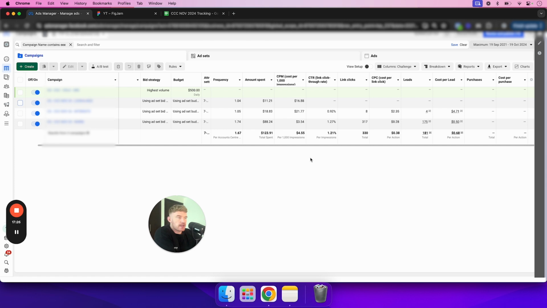But something else I've also been testing a lot is going more broad and letting Facebook do its work, which is one of the most popular ways and a way that people swear by. It has worked for me in some of our accounts, but not always as well as more granular targeting. Again, I think it depends on the niche, the industry, the product and the total addressable market, but I'll show you my strategy with it.